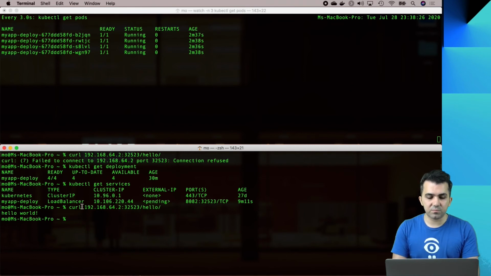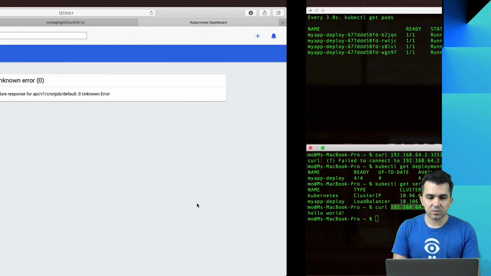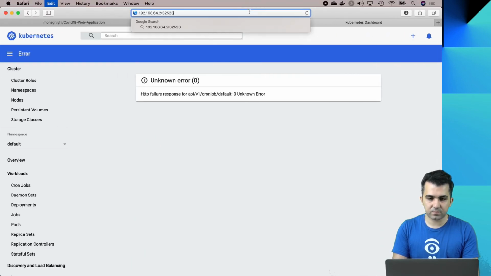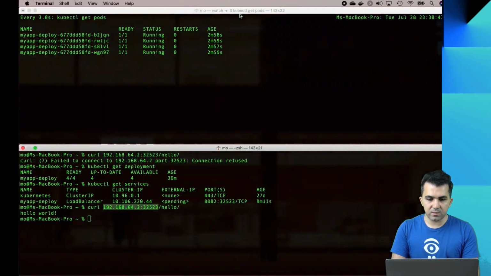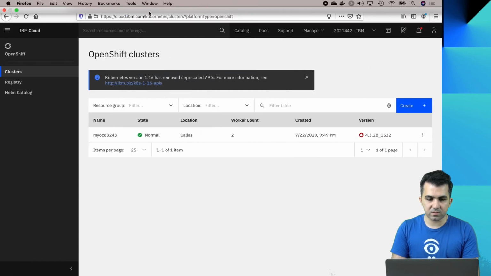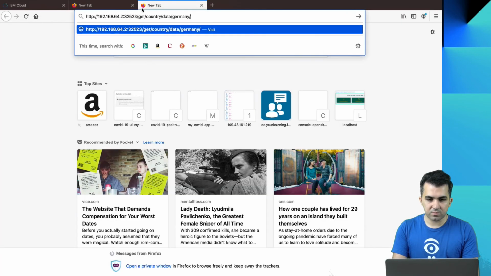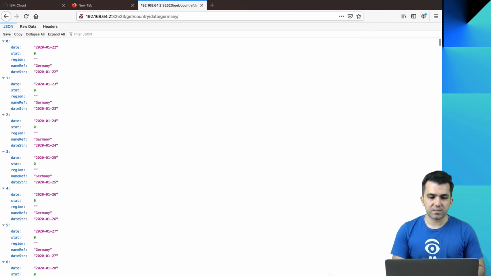If I try to ping my application from a browser, let's take a look at it, see what it's like. I'm going to say get country data and then Germany. So that's the data for Germany. If I want to see it in properly formatted JSON, I can just use this browser that shows me a better formatted one.